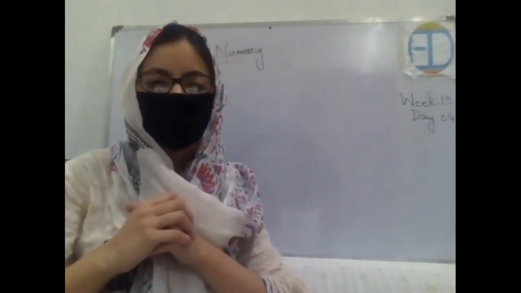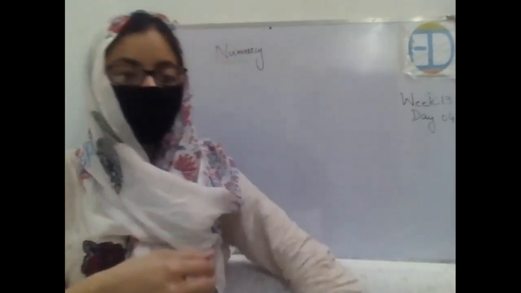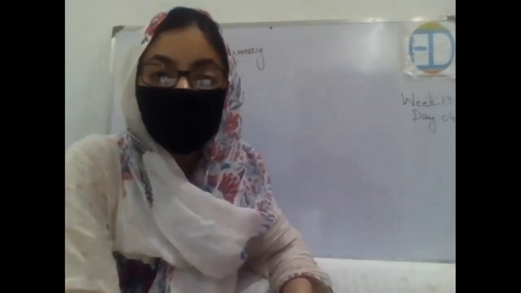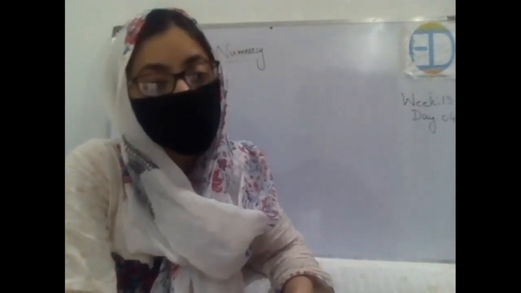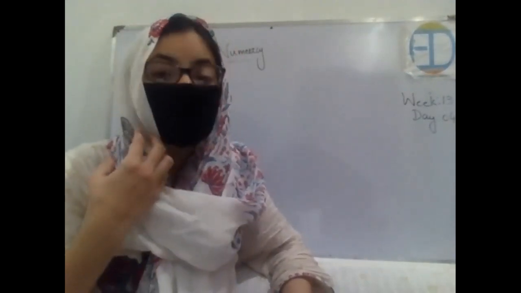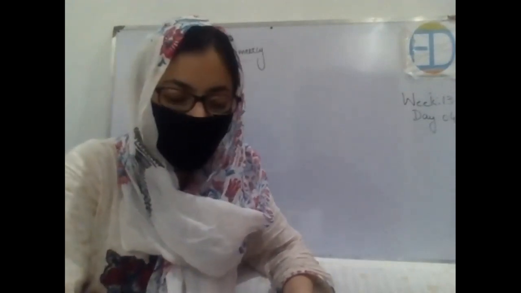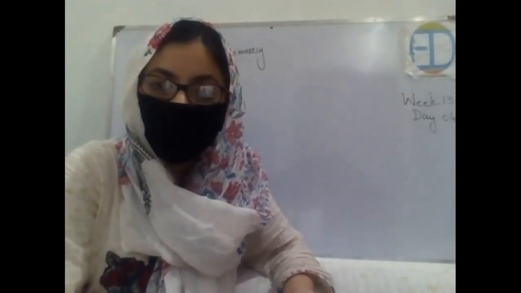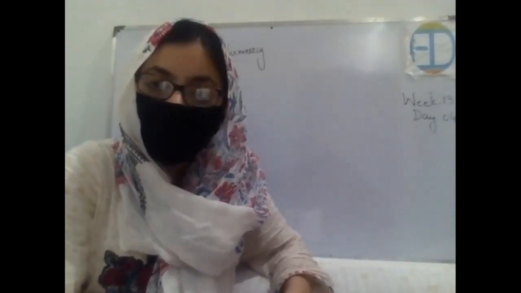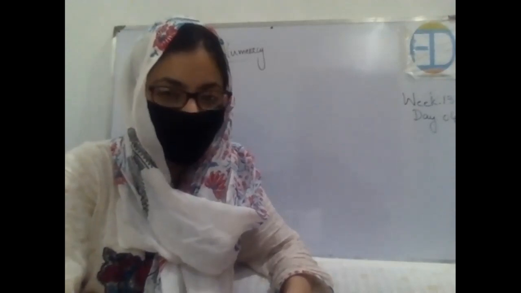And what are opposites? Okay, let's do this in this manner. Can you tell me the opposite of tall? It's short. Excellent. Can you tell me the opposite of long? It's again short. Very well done. Okay, what is the opposite of big? Small. Excellent. What is the opposite of heavy? It's light. Very well done.